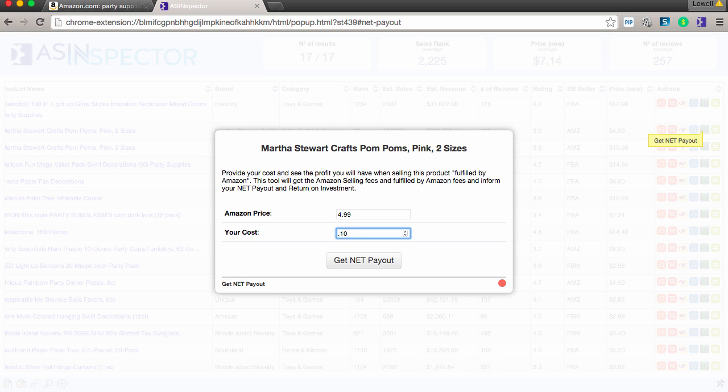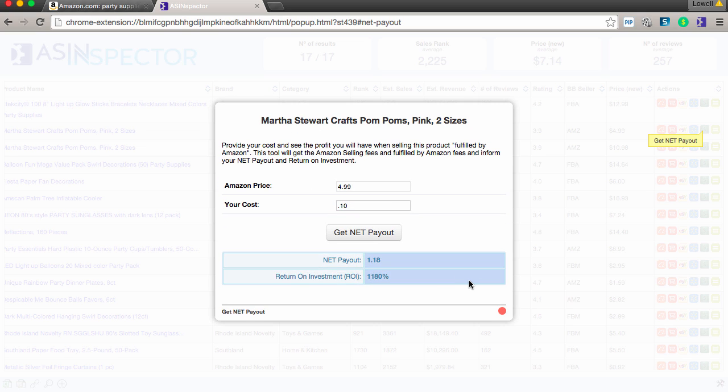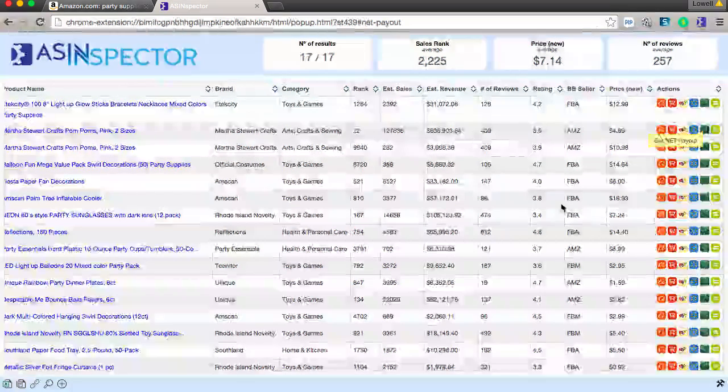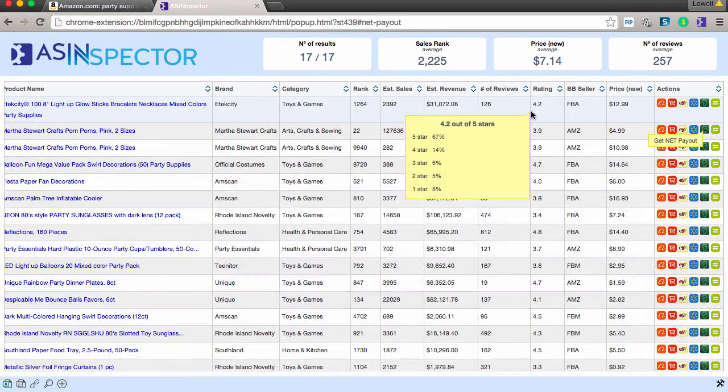And sometimes we can see that it's not even worth it, or it is worth it, based on this calculator. So this one, for example, if you got this for 10 cents, you could have some pretty insane ROI on that, right? But if it's say 80 cents, you can see that, wow, that's maybe not so good, and maybe not worthwhile bringing it in, or $1 or whatever. So it's a really cool tool just to see all sorts of data instantly.